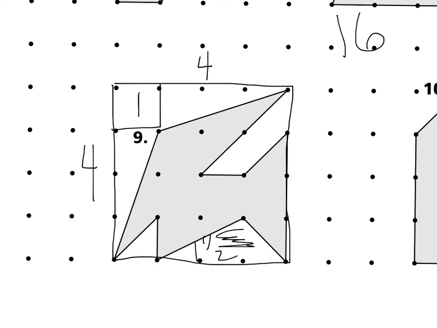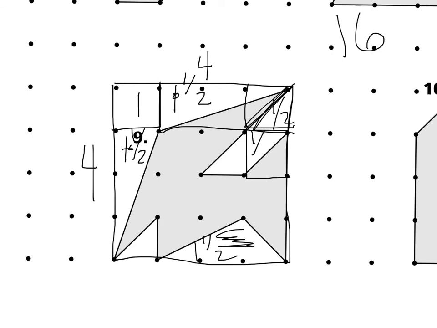Then I know the tricky part to this one is this triangle and this triangle here. So if I enclose that in a rectangle, and the rectangle has 3 square units, you can count those there, then that triangle is exactly half of that, or another 1.5 square units. And so this would be the same on this side. Then I still need to shave off this little section here. That is half of 1 square. If you look at that triangle, that is 1/2 of 1 square unit. And if I could chunk this out a little bit, that little piece is also 1/2. And this triangle here is 1/2, as is this one.